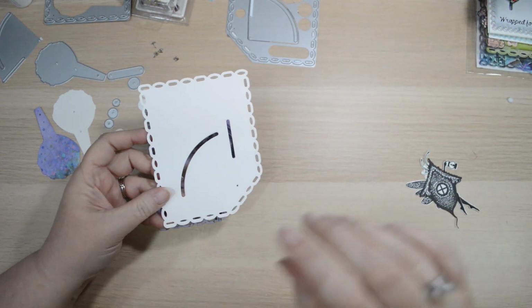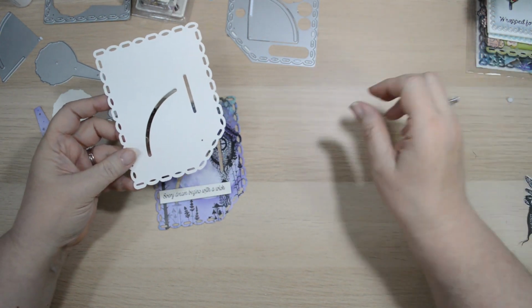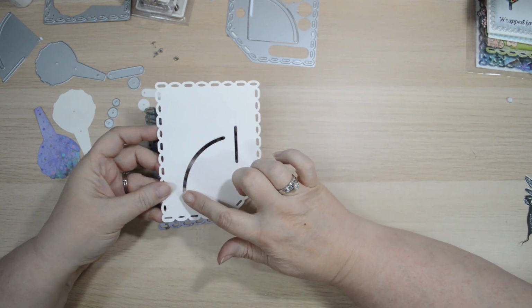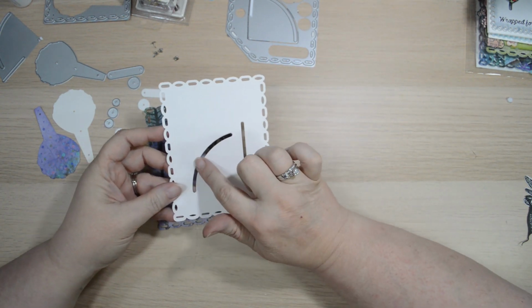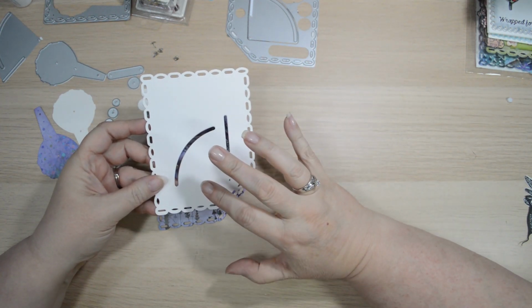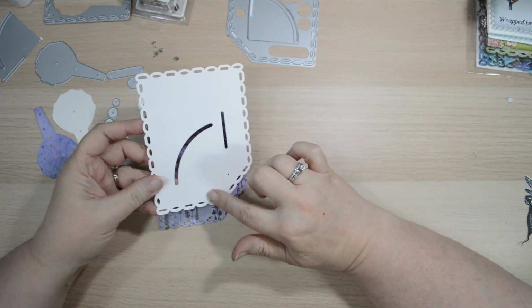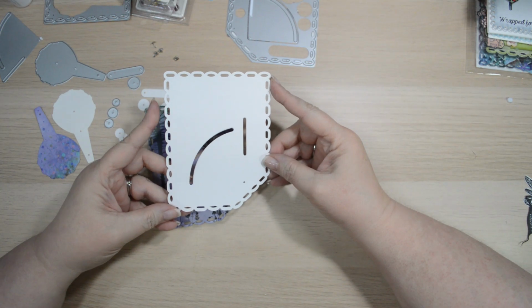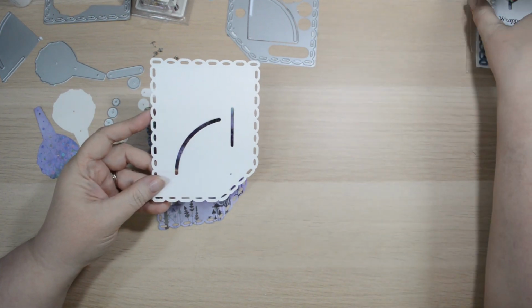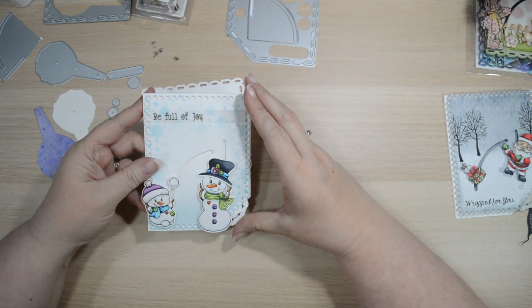Just sneak peeks of some of the projects that I've already created, because I think this could be a bunny rabbit jumping up for a carrot. It could be a little girl standing over here blowing kisses to a little boy. It could be literally a snowman's hat, and I'll show you in a second. Cassie Hewlett worked with some of my previous stamp illustrations and made a beautiful project with the double dial die. I'll show you. I have it here.